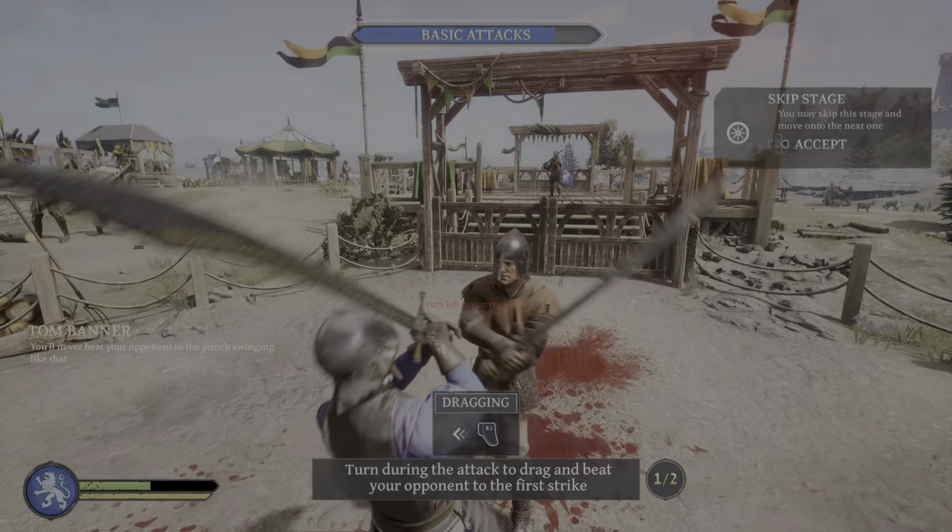After a successful block, there is a half-second window to attack and perform a riposte. Attack after successfully blocking to riposte. A riposte is a faster attack that also blocks all incoming strikes for a time.